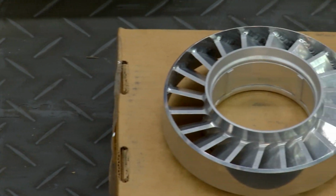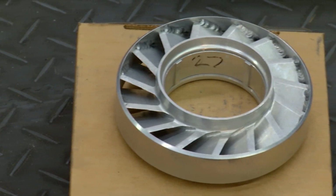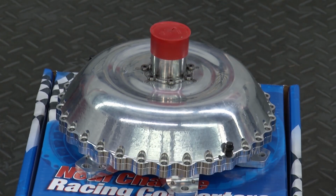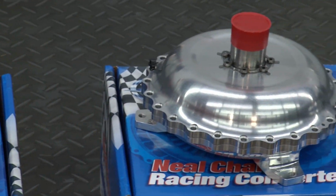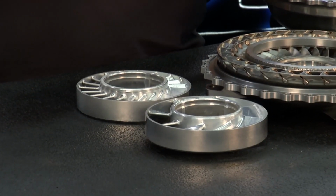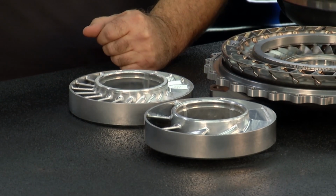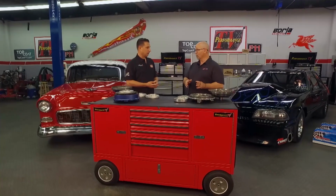We also build them in X and A factors, which are stators that have a slightly higher torque multiplication. There's also an R factor. That's something we've never talked about publicly. It's a technology we designed probably more than a decade ago. Basically what it is, it's a technology that allows us to advance or retard the stator like you would advance or retard a camshaft, which is to say we can make the stator stay in a torque multiplying mode longer or come out sooner.